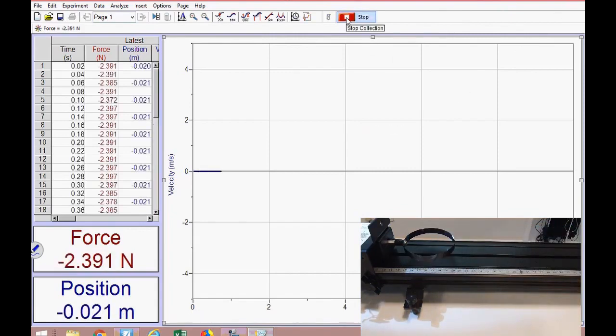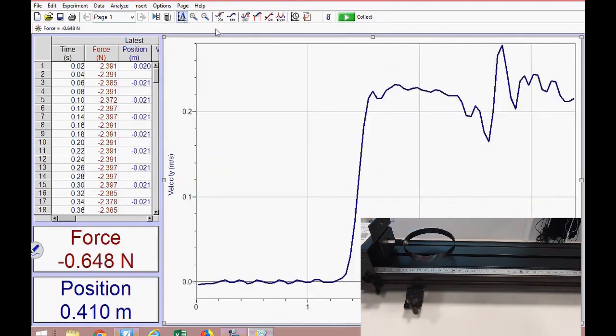Now we get this, and look at this graph. It is the velocity time graph, and we can see that the velocity is uniform. And of course, there are some jerks in the track, but no problem. You see, during this time, the cart is at rest. Suddenly, the cart reaches a velocity of this, and we can see that it is going like this.